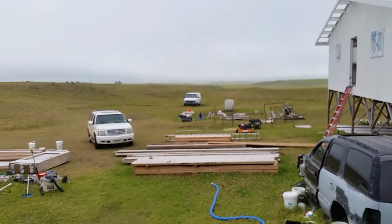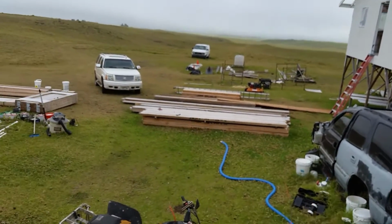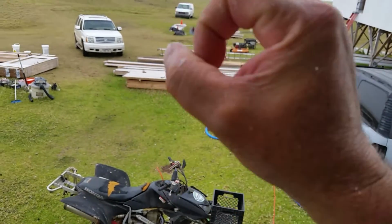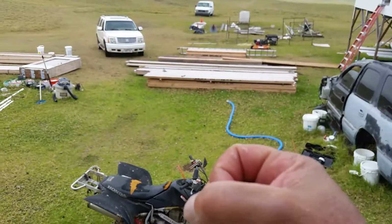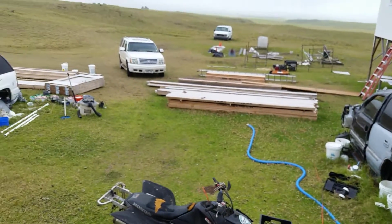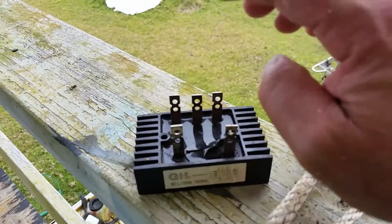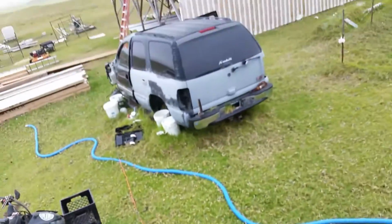Plus, if you have the bridge rectifier mounted in the PMA up on the wind turbine, that negative and positive wire coming down the pole has to be very thick, because it's being converted up there and that's DC current coming down the line. So you have to have very thick cables, which cost more money, when it's just easier to run the wild three-phase AC and convert it down to DC at your equipment room.